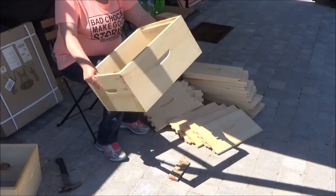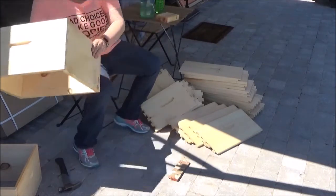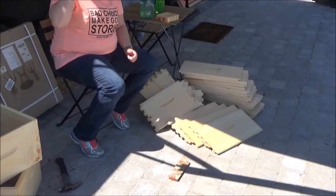So I'm putting together these deep boxes, and I'm using the word a lot. We're using deeps for one very good and very important reason. They were on sale.